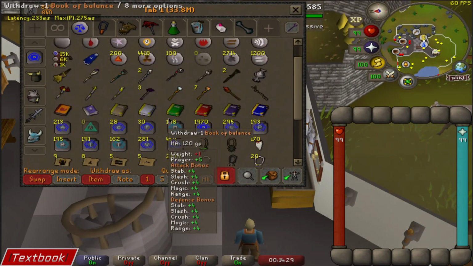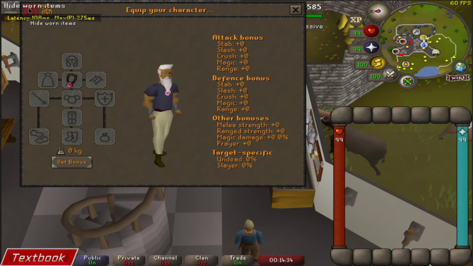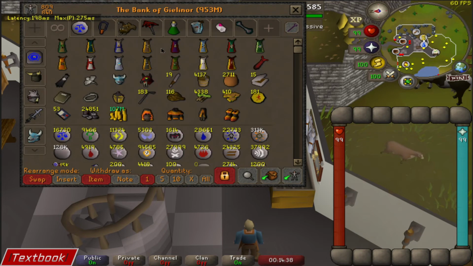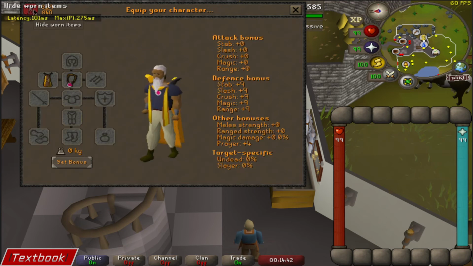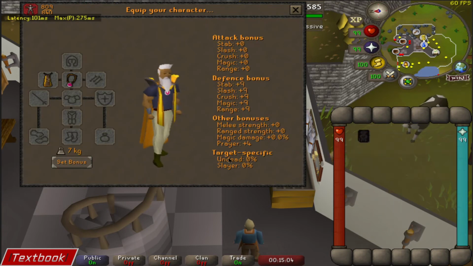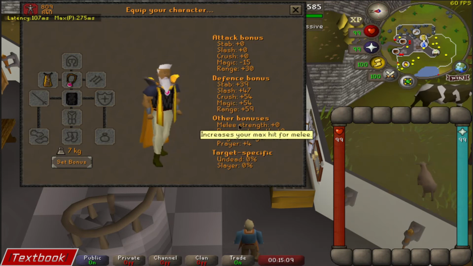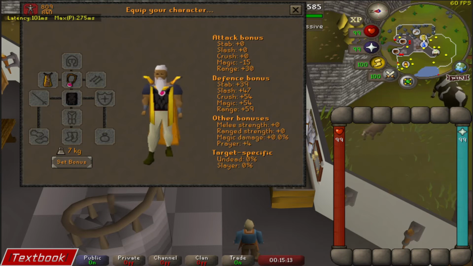Now, like I said before, you'll most likely be using a burning amulet. So go ahead and equip one. That is one of your items. In my case, my return teleport is going to be the crafting cape. Therefore, my crafting cape is equipped. In this example, I am going to wear the tank option, which is a black d'hide body. Equipping the black d'hide body, as you can see, increases your defensive stats pretty considerably, and will give you a good advantage in tanking a few hits at the altar, in the event a PKer arrives.